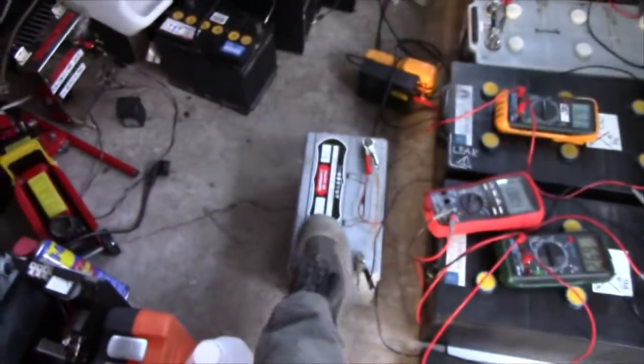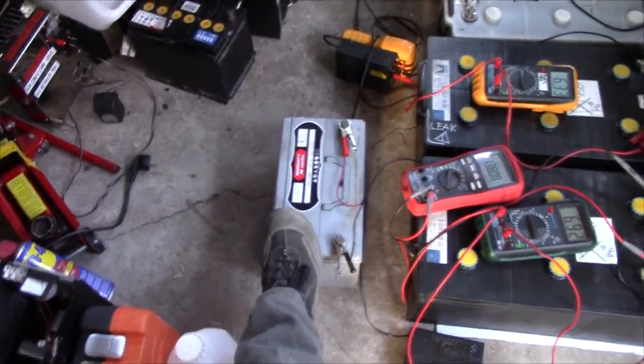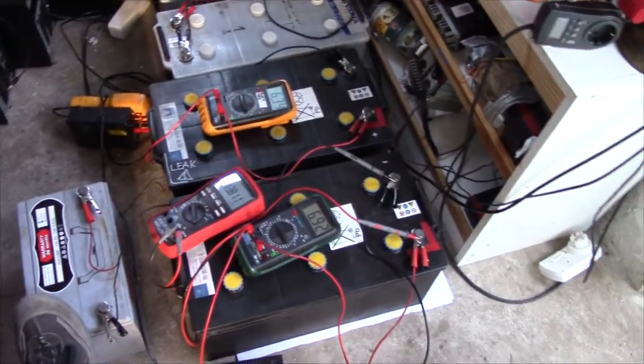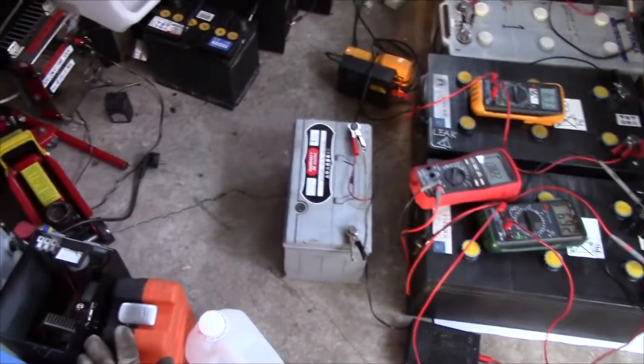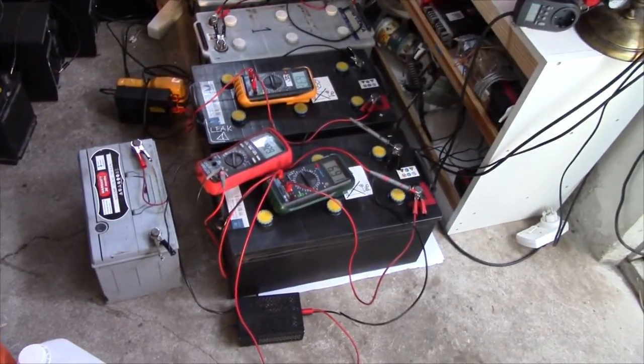So tomorrow I'm probably going to do a load test on this one and probably check the water level on these, and depending on how long the load test on this one takes, I might run a load test on one of those two.